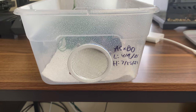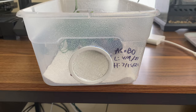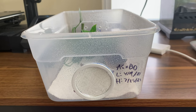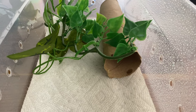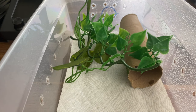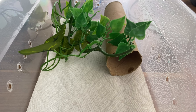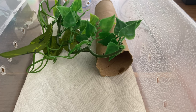First things first — have the enclosure ready. You should do this when it's getting closer to their hatch times. I like to label the enclosures, just written on a piece of tape, with their lay and hatch dates, the pairing, and their names or ID numbers so you know which one you're talking about. Setup is super simple when they're first born. I'll put a small cork tube or half a paper towel roll in there, plus some fake plants. After the first one to two weeks, when I know they're eating, I'll add more — but initially I keep it extra simple so I can confirm they're eating, finding their food, and I can see them pooping.